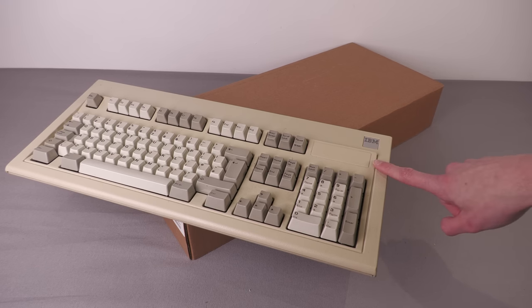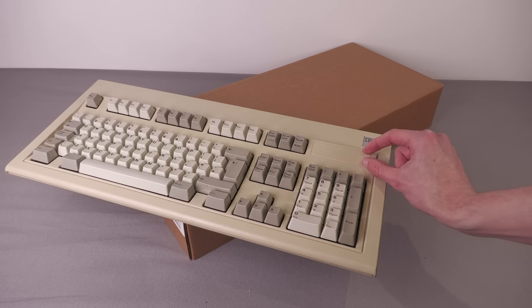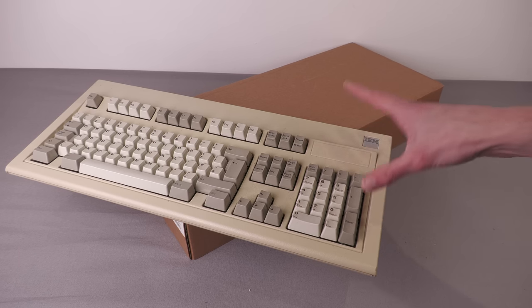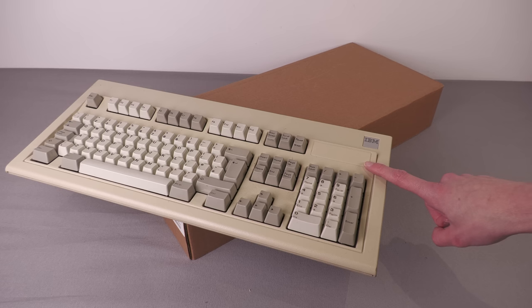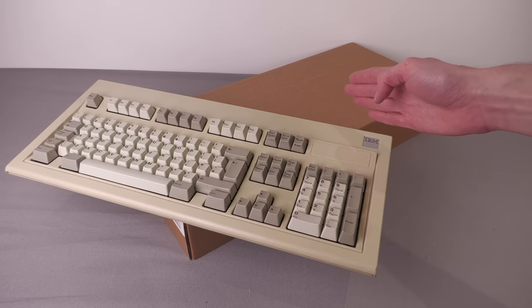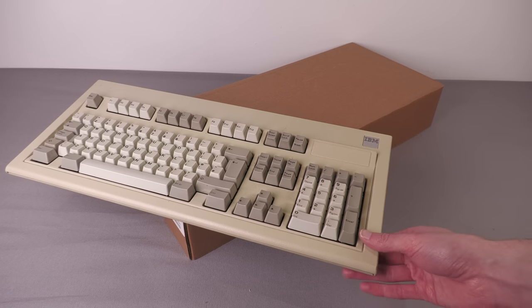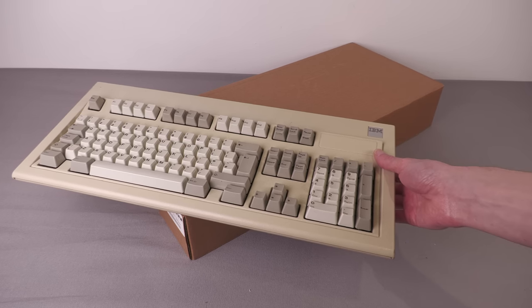And this particular model is quite interesting in that it doesn't have any LEDs, but it does have the section for them. That's because when this Model M was released, the IBM AT computer was available, which would have come with this keyboard with the LEDs. But this particular keyboard came with an IBM XT, which is an older computer that didn't support the LEDs, so this keyboard doesn't have any. And these silver label models are extremely sought after and pretty valuable nowadays.